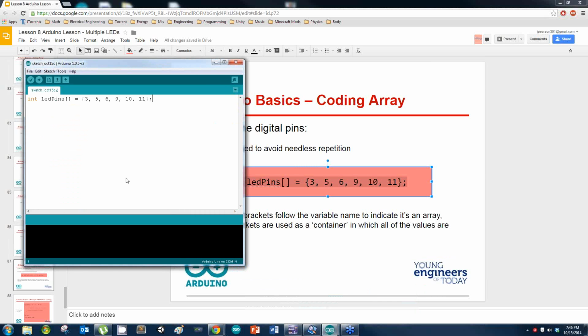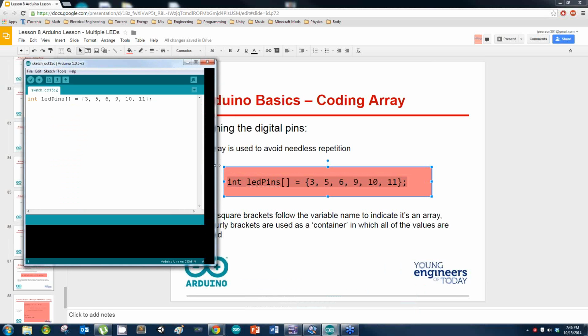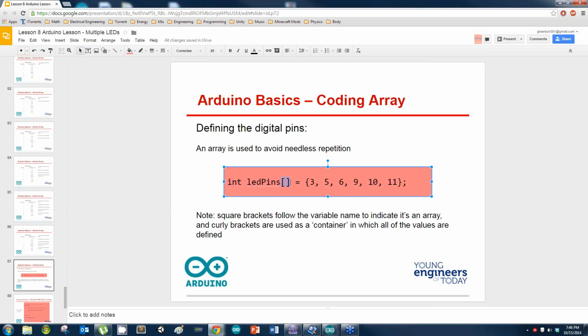What this line of code is doing is declaring that we're going to use an array of ints. The part that makes it an array is these 2 brackets, and ints as in whole numbers, and we're saying 3, 5, 6, 9, 10, and 11. Now, why are we using those particular pins? Well, I'll explain in a minute. If you look at those pins, hopefully you can figure it out.